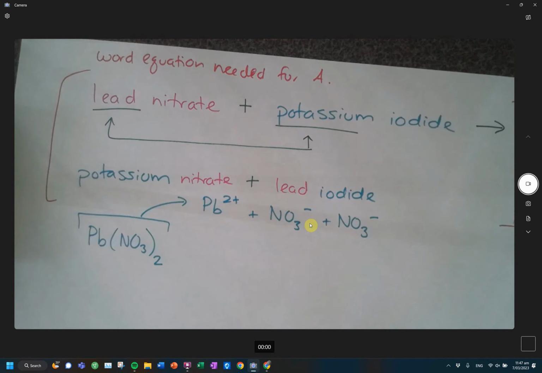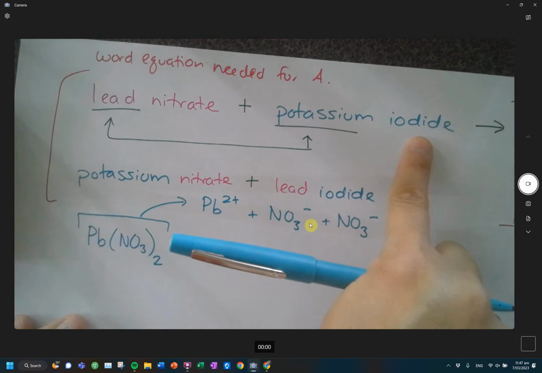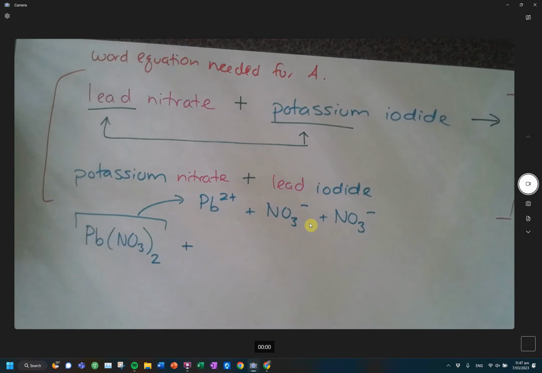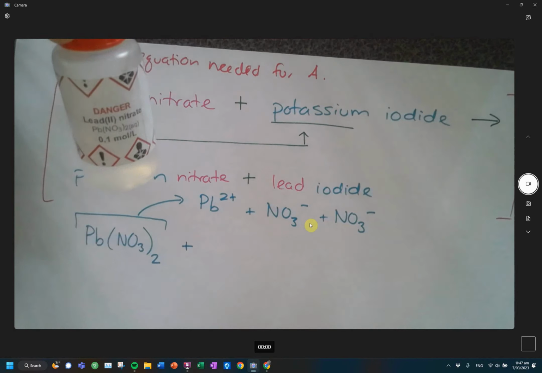We okay? Next one, sort of? I'll do the whole equation, you'll see it. Okay. So, next thing I then need to do is translate the potassium iodide. Like I said, if I have the bottles in front of me, you might as well grab the bottles and copy down the equations.